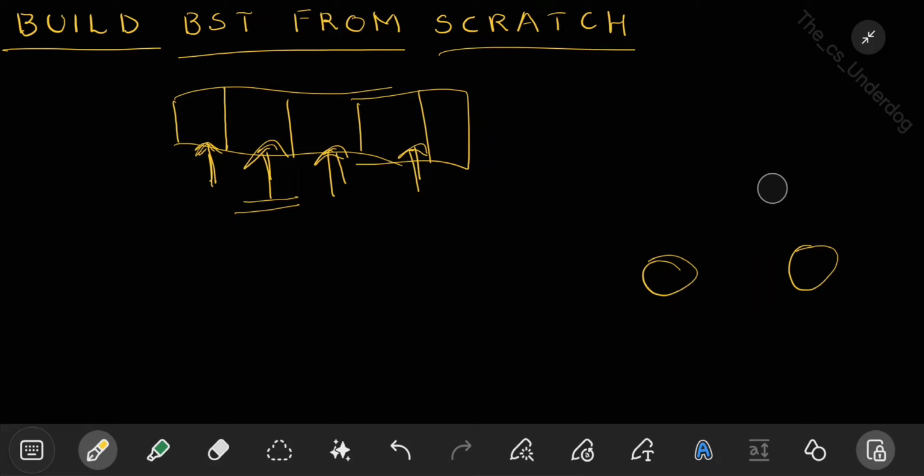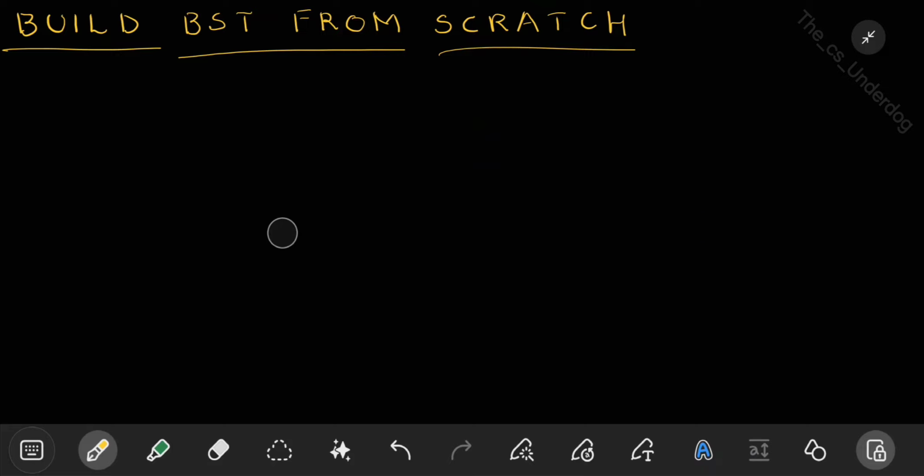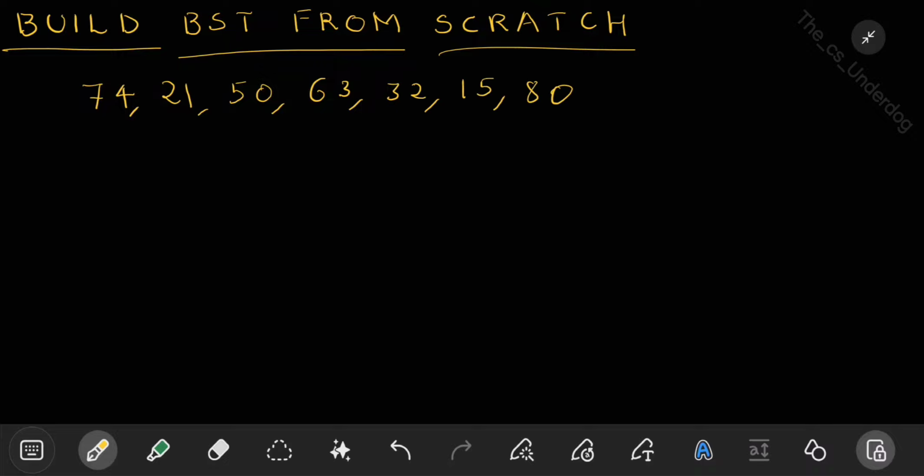What we'll do, we'll take a set of elements and then try to understand. So if your elements are 74, 21, 50, then 63, 32, 15, 80. If this is the order of elements, see, the order of elements really matters here, because if you have a set of elements in one particular order, there is only one BST structure possible.